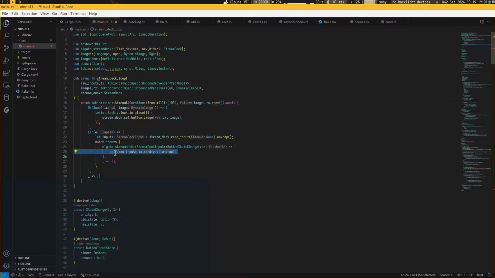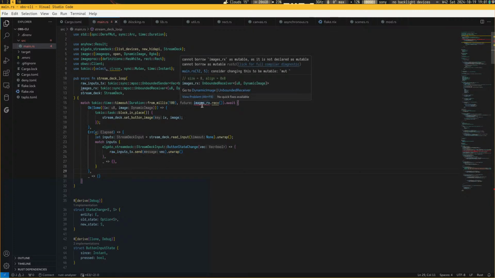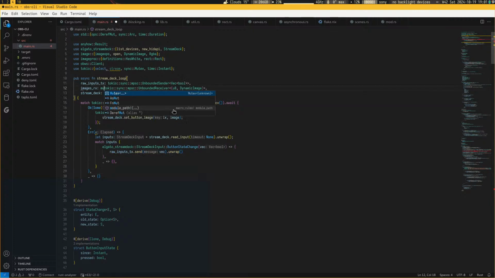Okay. Images RX has to be mutable. Great. I mean, the binding has to be mutable.